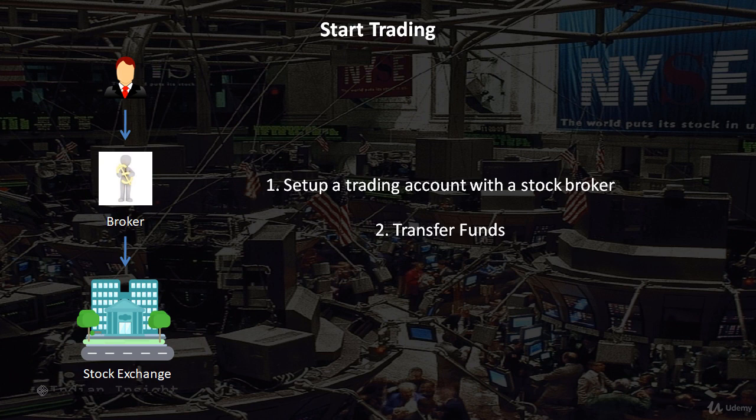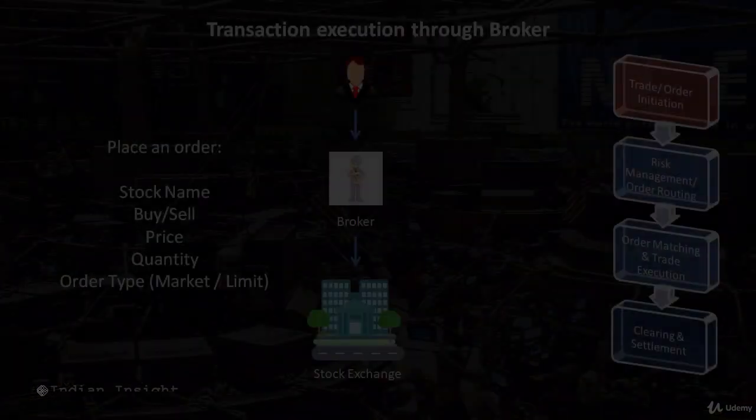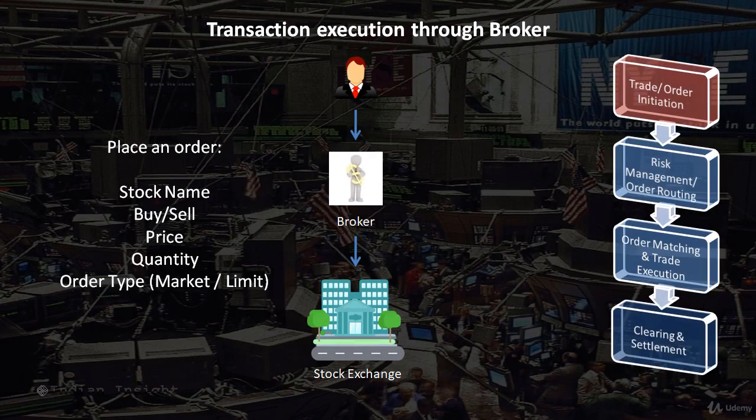If you would like to start trading, you should also broadly understand how your trade is executed. A typical trade life cycle consists of certain steps. The first step is trade order initiation. In this stage, you will place an order with the broker. You will decide on the price at which you want to buy the security. You will also decide the quantity, that is the number of stocks or shares you would want to buy. Depending on your preference, you will place a market order or a limit order. We will look at the details around order types a little later.